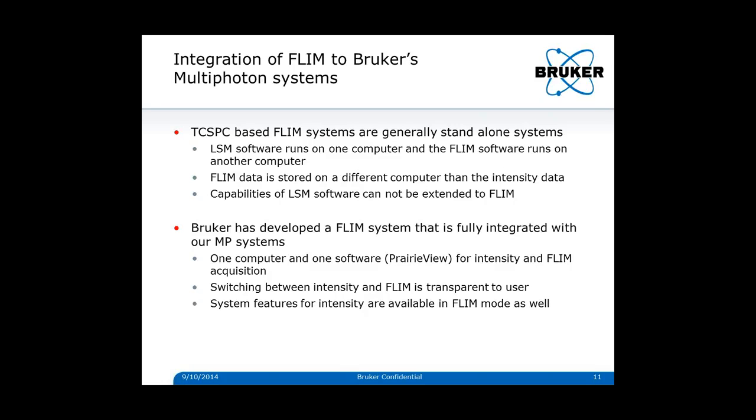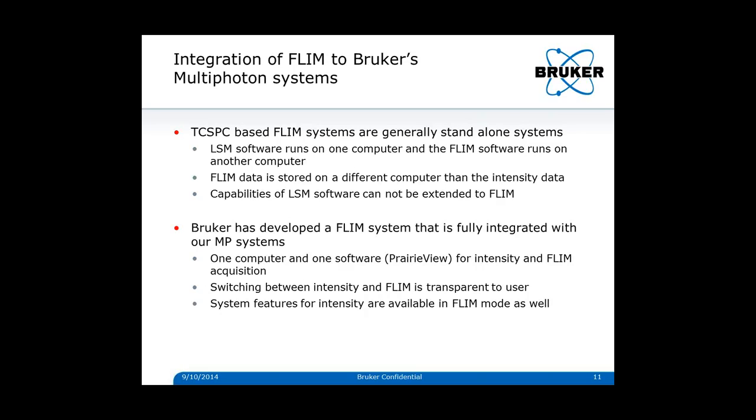Actually, it takes me to my next slide. Generally, the trend has been to couple the FLIM system, or a third-party FLIM system, to a laser scanning microscope. And what then happens is that your laser scanning software or your multi-photon imaging software is running on one computer, and your FLIM software is running on another computer, which means that your multi-photon imaging data is stored on one computer, and your FLIM data is stored on the other computer. But what makes things even worse is the fact that your laser scanning software has a lot of capabilities, but we cannot extend those to the FLIM software.